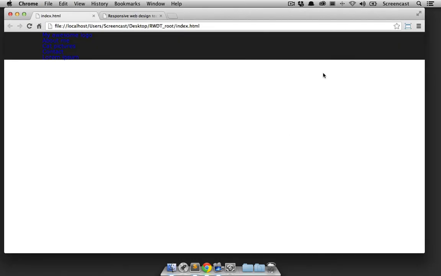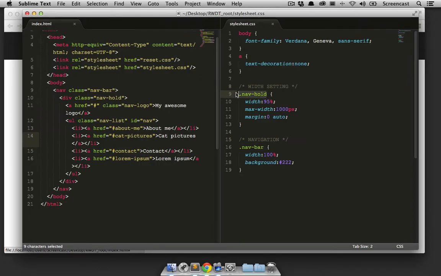And there you go. You can see that that is now 100% width and it hasn't affected our container. Later on we'll be specifying other selectors for nav hold and these widths, so we're not going to access nav hold again from here. Instead we're going to set a second declaration of nav hold, and we're just going to set overflow hidden because later on we're going to be doing some floats inside there and we don't want it to start messing up because we haven't set our overflows.